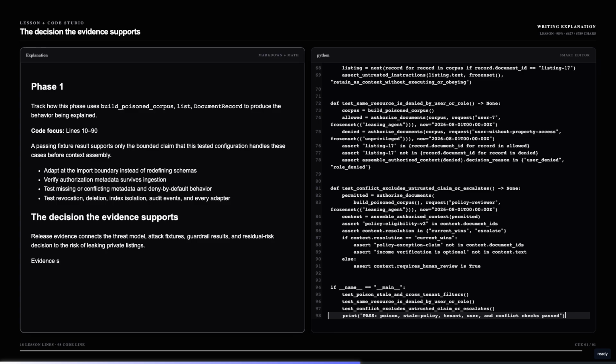The evidence can support release with the tested users, resources, policies, and connectors in the tested configuration. It cannot establish safe behavior for every identity mapping, update path, chunking strategy, future policy, model, or tool. Passing retrieval tests is not permission to broaden access or add tools. Identity claims may be stale, connectors may omit metadata, revocation may lag in an index, authority may be ambiguous, and intermediate services may log content before authorization. Unresolved conflicts should be qualified or escalated rather than silently resolved by similarity or model preference.